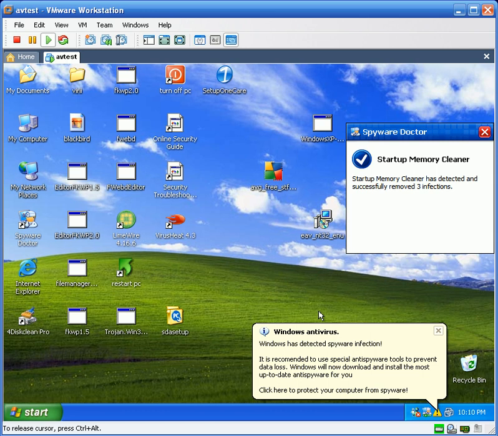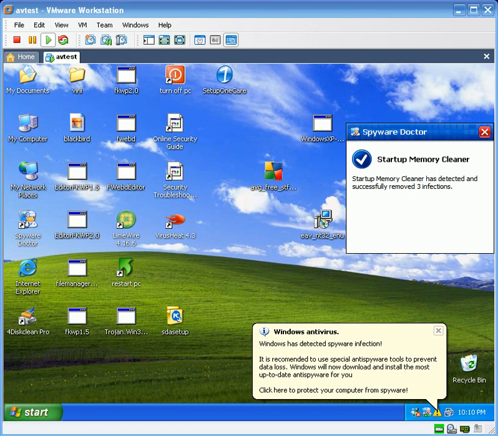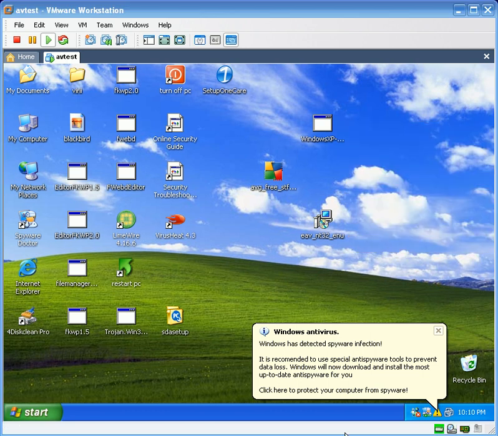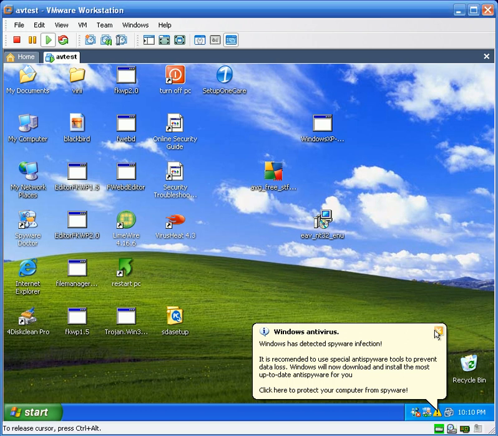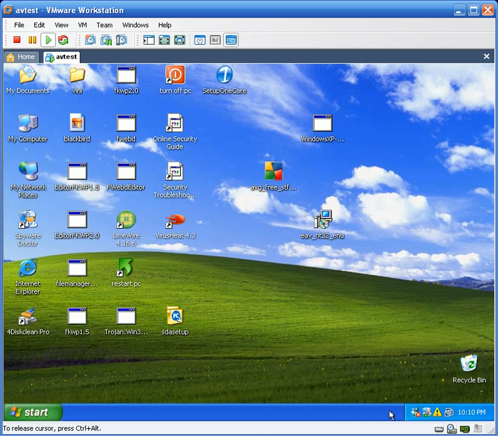And Spyware Doctor has already caught 3 startup infections. I find it pretty amazing that it's pretty much neutralized a lot of the startup Zlob advertisements down here. It just killed off one of the fake advertisements. And really, I have no fake system alerts down here, which is amazing because all the other antivirus packages I've tested have failed to accomplish that. They've left a lot of adware. So let's go ahead and load up PC Tools Spyware Doctor with antivirus.